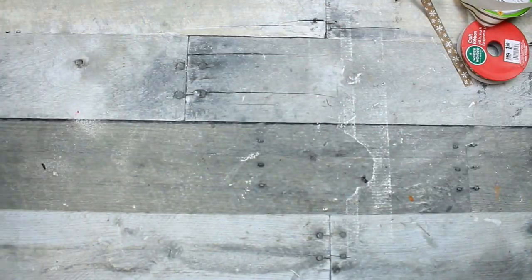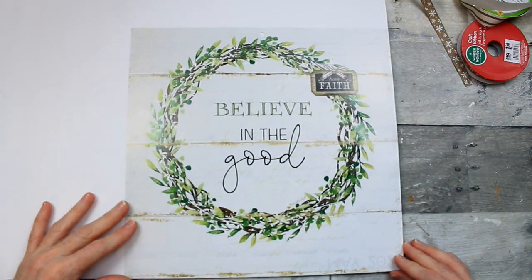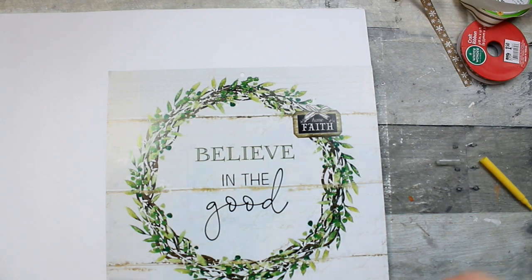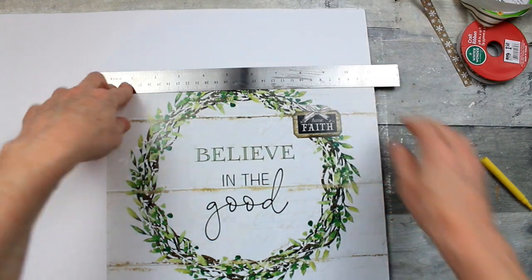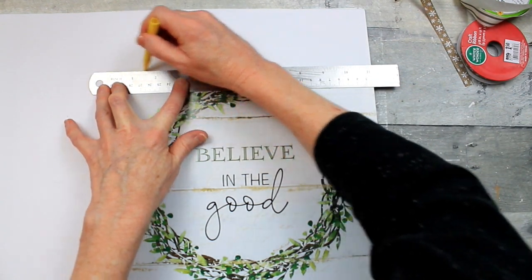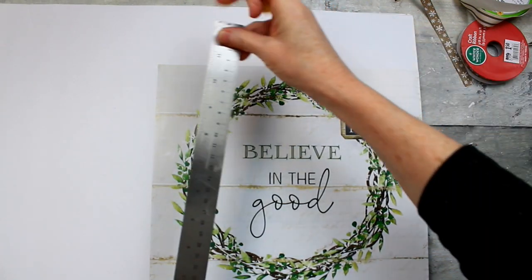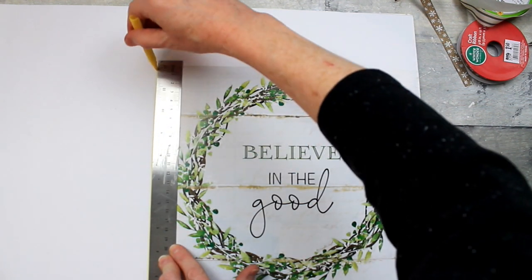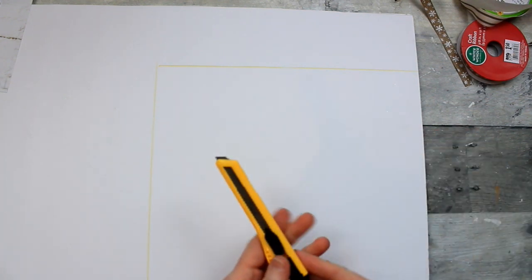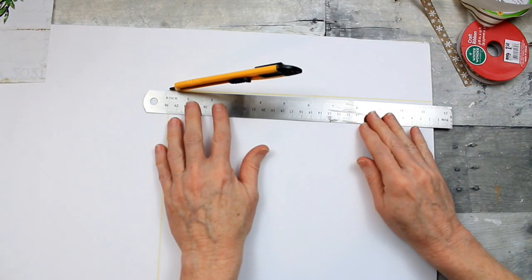Okay, so now we have our supplies together, and this is just an extra piece of this foam board. I've actually used this on several projects, so you can really stretch your dollar this way. Foam board is not as simple to cut with scissors because there's some thickness to it, and you can get ridges and snags in it, so using some type of a blade would probably be better, box cutter or something like that. I got my cutter from Dollar Tree, I think, but I've had it for a while, so I can't be completely sure, but I'm sure they have something that's equivalent to this that you can get.